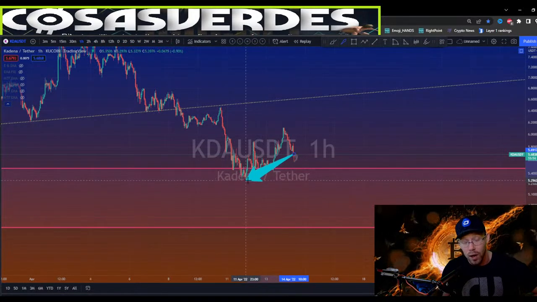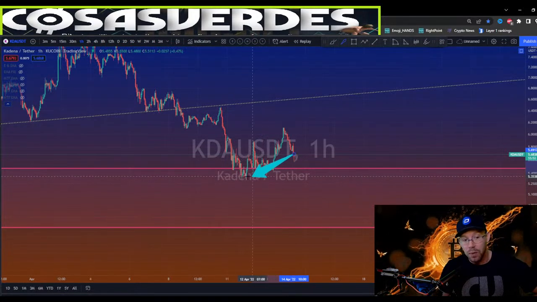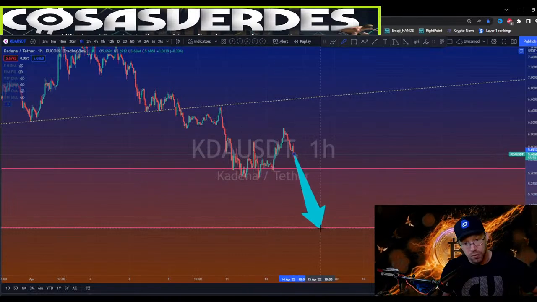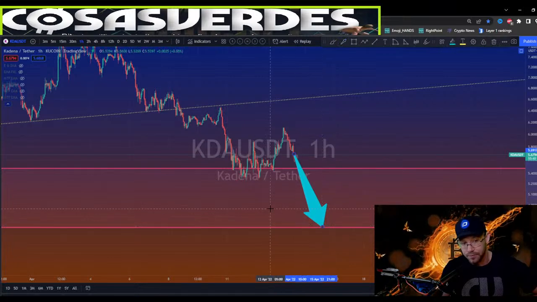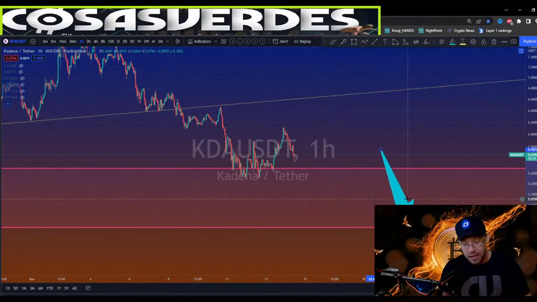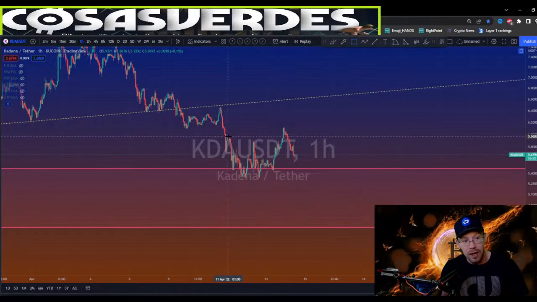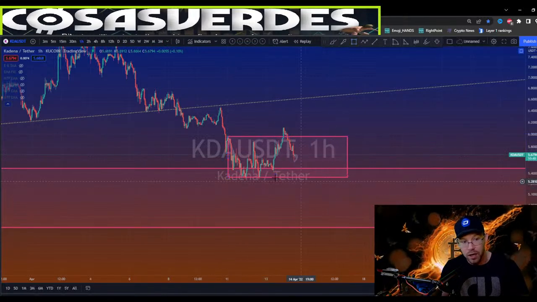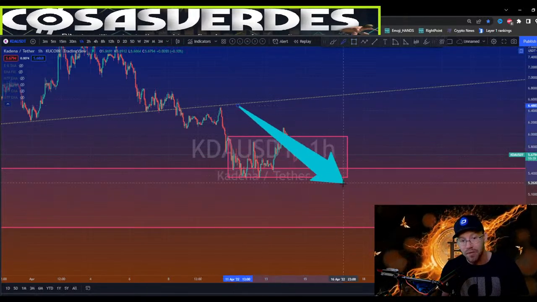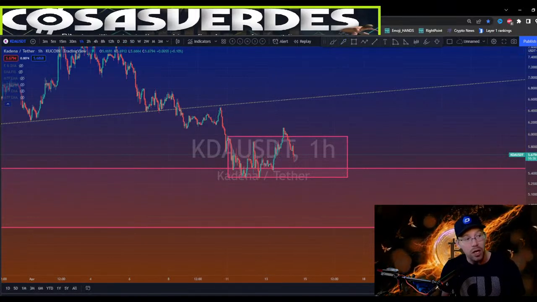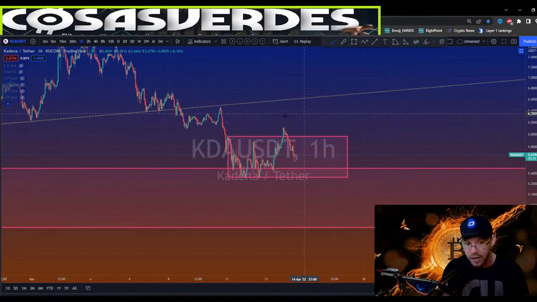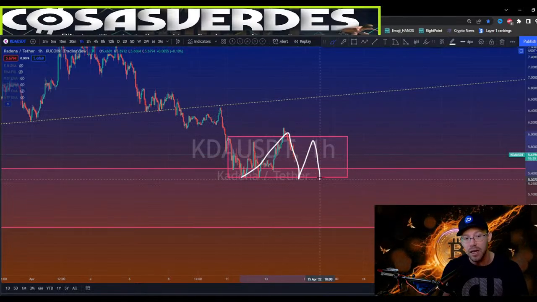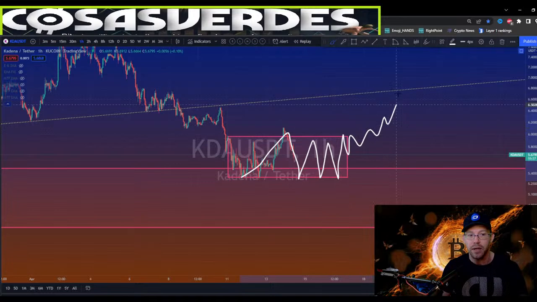So I'm on the 1-hour chart. If it goes below this again, the next target is probably closer to $4.65. It's going to be closer to here. However, it does have a chance to form a horizontal range somewhere here because it's technically hitting the top of the next potential bounce point. And as long as Bitcoin doesn't go too much crazier below its next target of 39.5, Kadena could easily work its way out of this mess, going something to this effect.